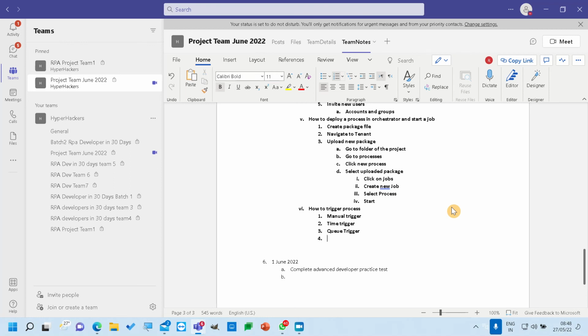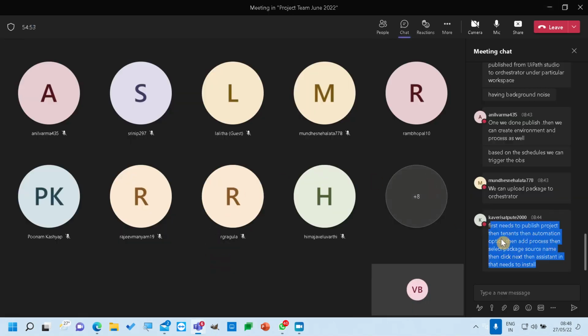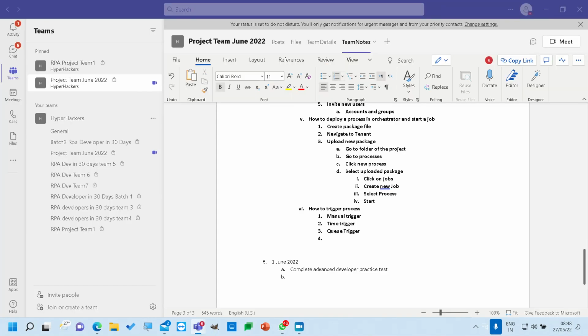By the names, can someone tell what is the difference? I want people who are very new, just with the names, to go ahead and give an explanation. Lalita or Jaipal, since you joined today, this is the first session. Can you try? Yeah, time trigger means we need to schedule a time, and manual means we need to execute it manually.